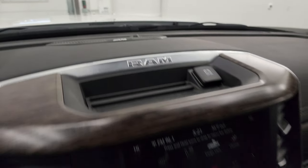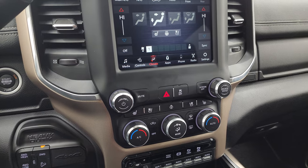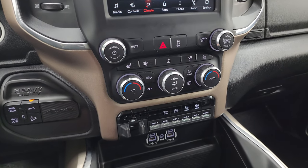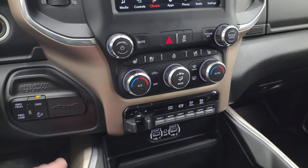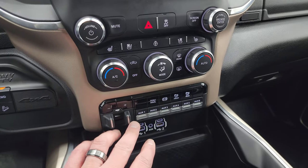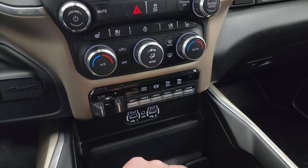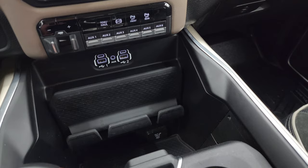You get the Alpine premium sound system and climate controls on the touchscreen, plus more tactile climate, volume, and tune controls below, along with heated and cooled seat and heated steering wheel buttons. Stability control, push-button four-wheel drive, push-button start, factory brake controller, six auxiliary upfit switches, tow-haul modes, factory exhaust brake, front and rear parking sensors, two USBs, two USB-Cs, and an AUX jack.